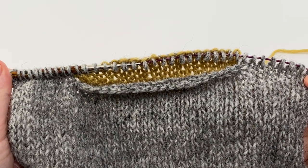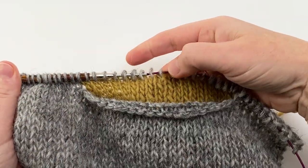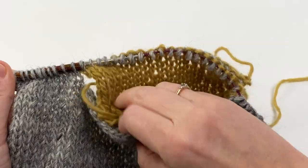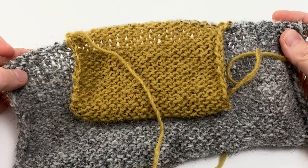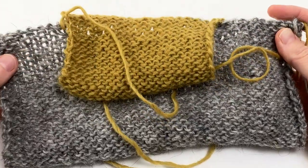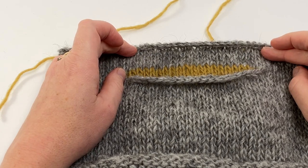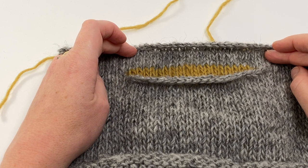At the end of your row or round it should look like this: you've now got main colour stitches all the way along and your pocket back is positioned behind the garment fabric. If it's been pulled through to the front, just tuck it back behind and it'll sit nicely. On the wrong side of the fabric you've got the pocket back lying over the garment fabric. Once you've finished the pocket back insertion row, carry on working on your garment as per the instructions, and once you've completed your garment it's time to sew down the pocket back.